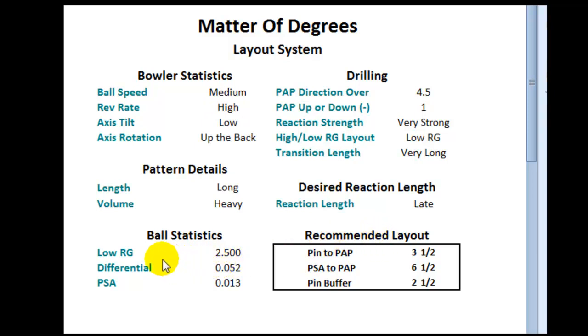So some of the things you're going to need to know is the ball statistics, what ball you just purchased. All these numbers are in that box. Most important you're going to have is your positive axis point. We get a question a lot of times as people come into our shop. They want a certain layout and they go somewhere to get a ball done and the other guy goes, well, this is what you need, so I'm going to drill it and have fun and go on the lanes.